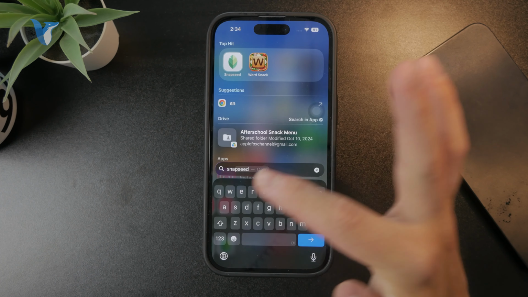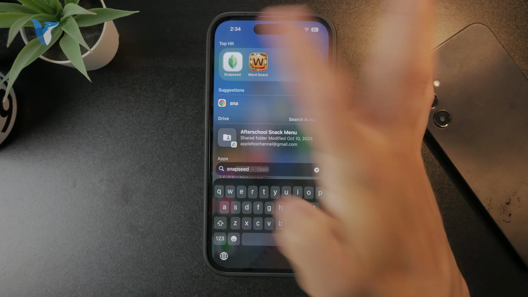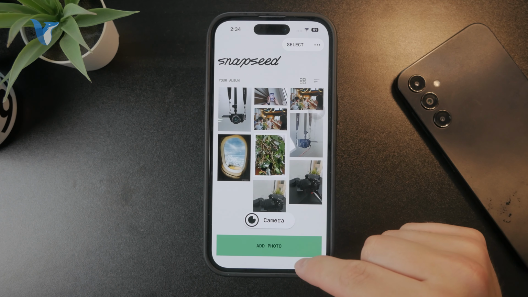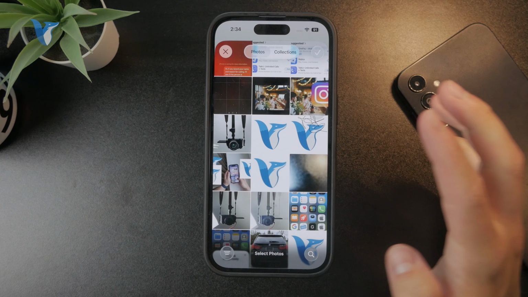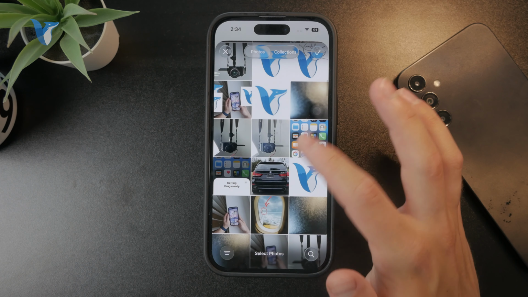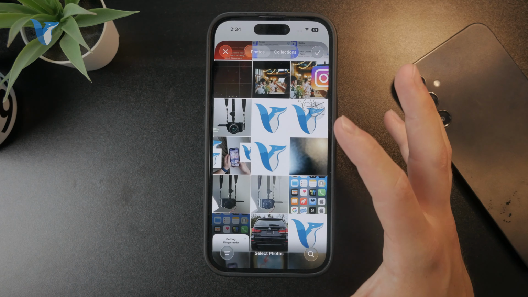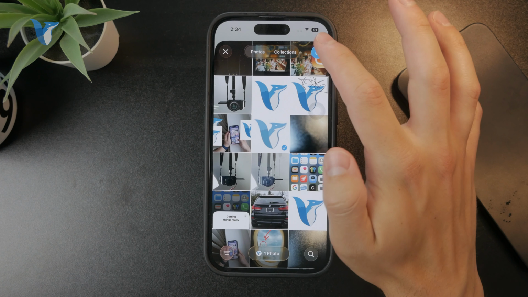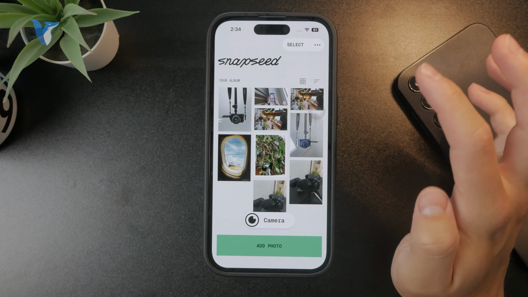So at first we get inside the Snapseed app, right? And we can start working with a new image. So I'm going to come back to the main page. This is something that you are supposed to see, and click on the add photo at the bottom. And at first what we are going to do is pick the image which we want to have on the top. So at first I'm going to choose this logo of mine, right? So I'm going to select it as such.